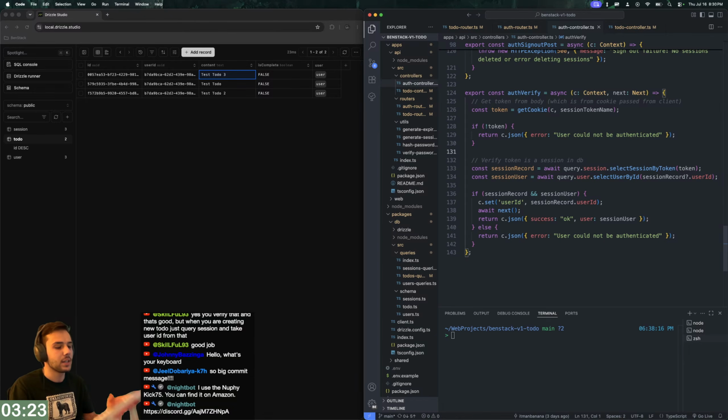But the good news about this one, the Nuphy Kick, is that I think the keys are hot swappable. So I can just order one new switch and then fix that key. So I need to research. I think I use brown switches. I'd have to look it up because I don't remember exactly.